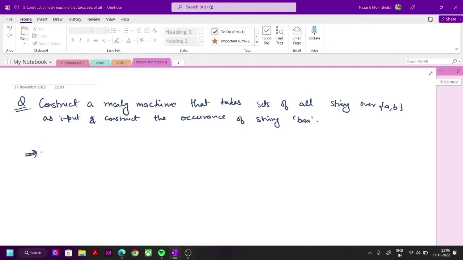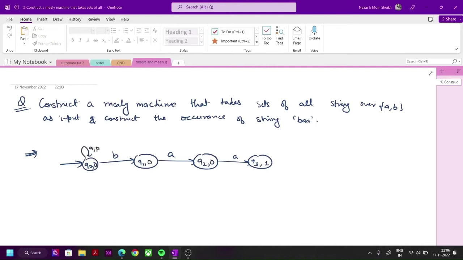For this, we will normally take a normal NFA structure, in which we put the output on the transition as follows. So we have constructed the NFA, and now we put the output alongside the transition, and we will complete the transitions accordingly.